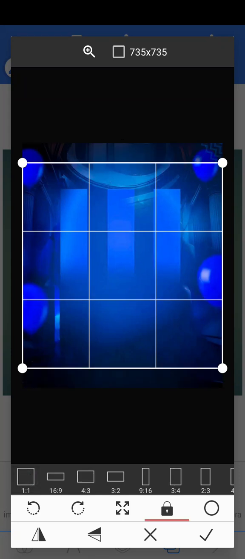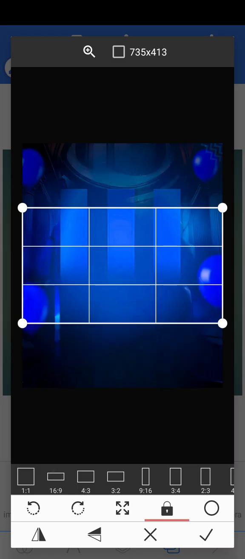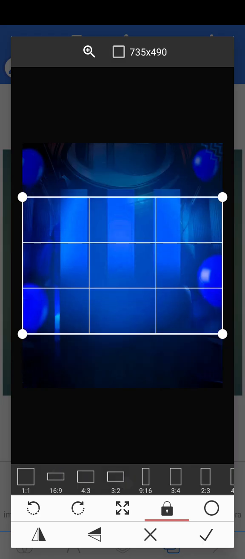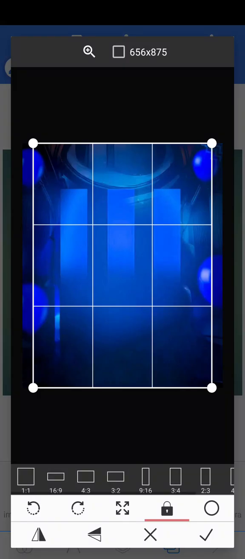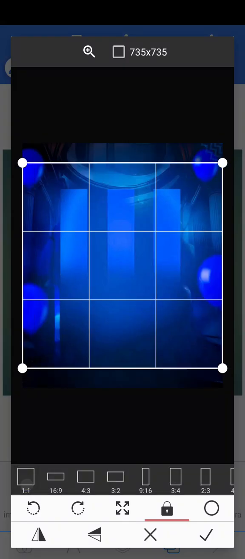There are some persons who, for a particular design, need this size, need this size, and also need this size. It depends on what you want to do. But for me, this is the size we are working with, because we are looking forward to posting it across social media platforms, and so many social media platforms use this size. Platforms like Instagram. Although Facebook does not select, Facebook uses any size, we are running with the Instagram platform size, which is square.